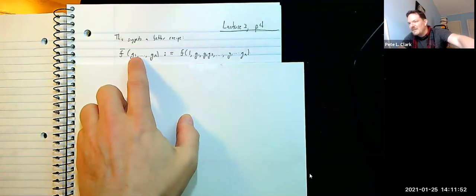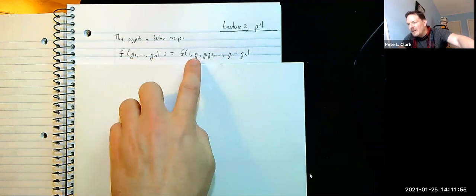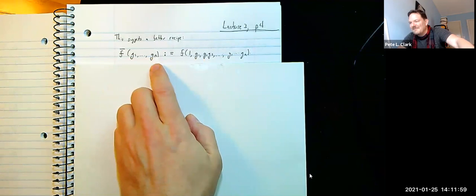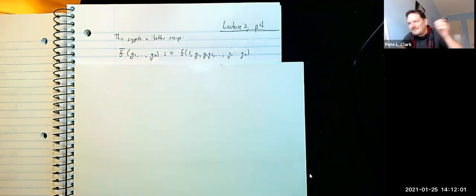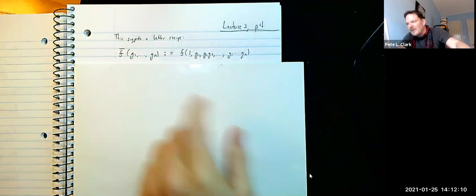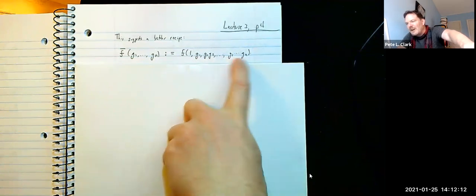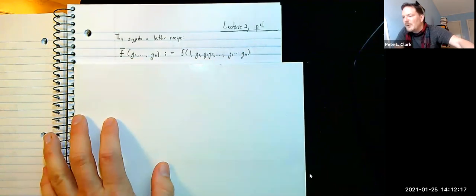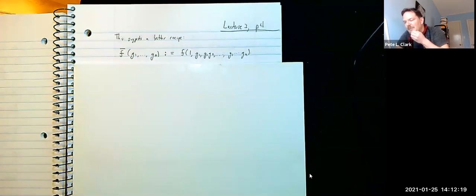So we want f bar of G1 through Gn to be 1, G1. We only did it for n equals 1, I guess. Anyway, so this is what we should be doing. So we should be sort of correcting in this way, where we kind of multiply by more and more elements in order to do this. Okay.